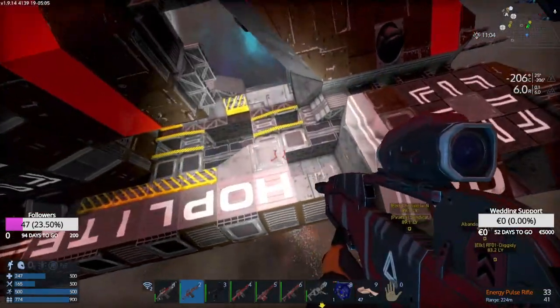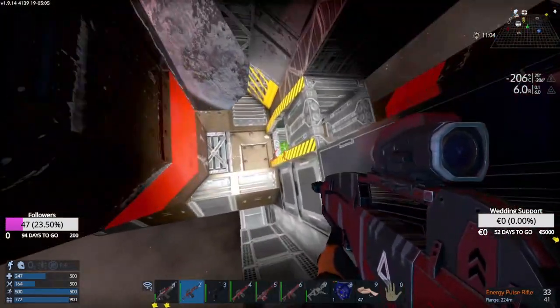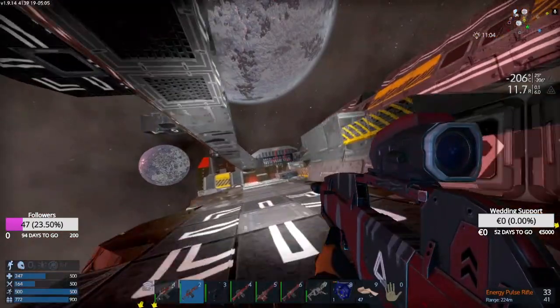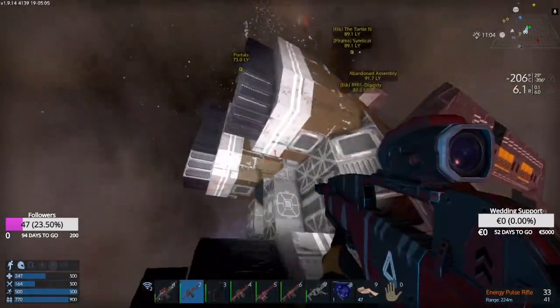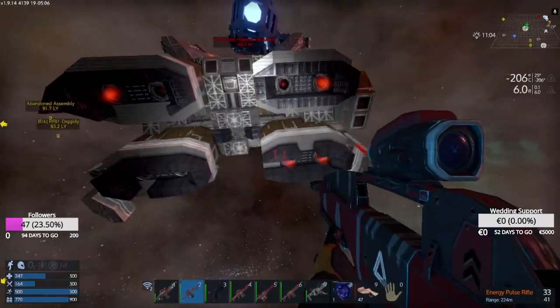Alright, where's your core? Oh, core. Don't even recognize anything of this ship. Not sure if there is anything worth left. Well, a few thrusters here and there.